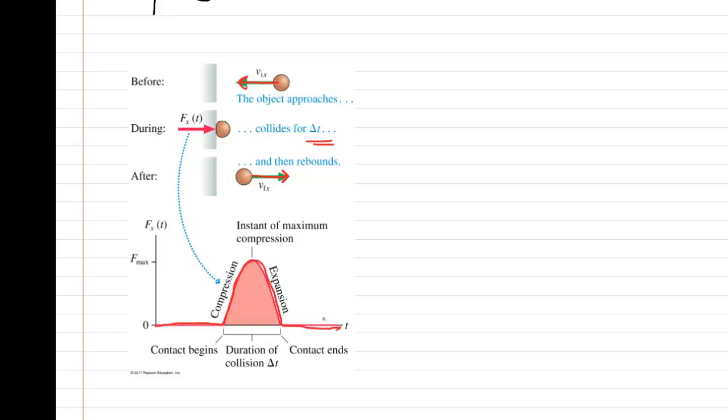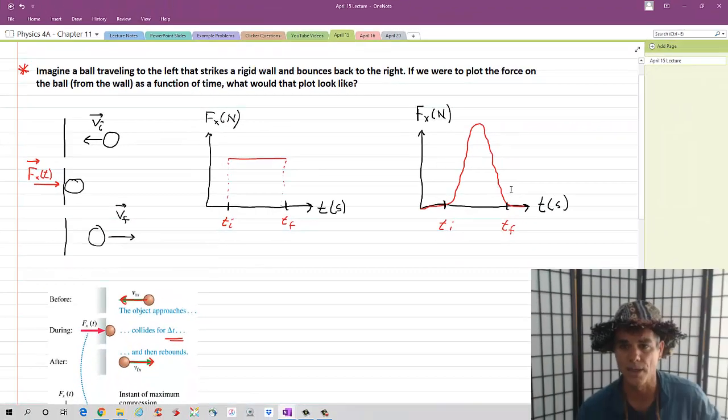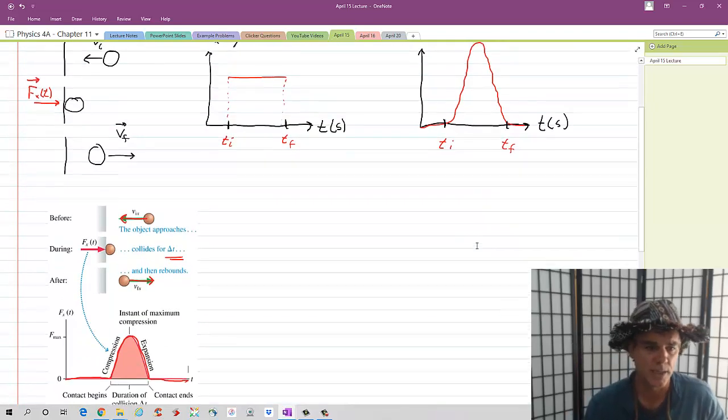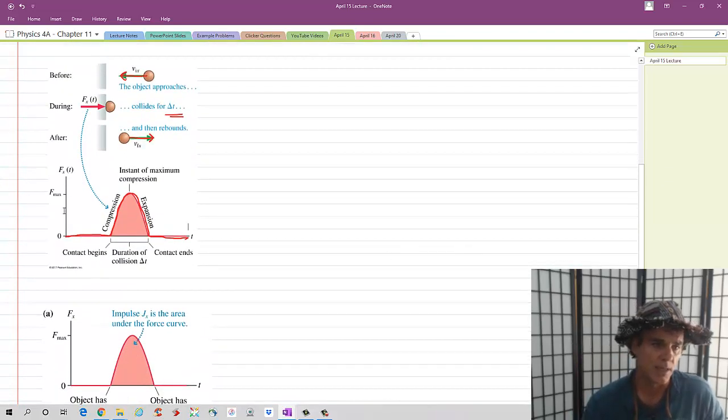Now, this plot is showing that the force is symmetric, meaning I have this nice, beautiful curve that looks the same on the right as it does on the left. More realistic is it's not going to be exactly symmetric. It might look something like what I've drawn here, which even then looks somewhat symmetric. But here, let me just say, this is showing compression and expansion.